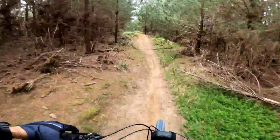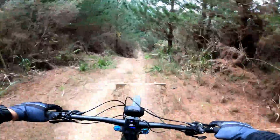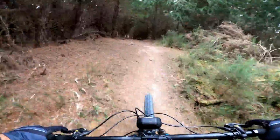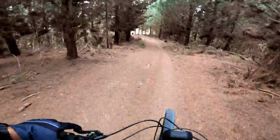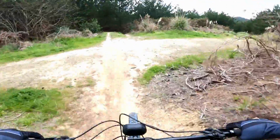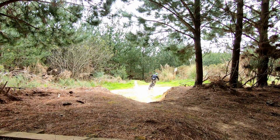I have been told that if you stick some gutter wick or some foam padding between the battery and the frame, it can make quite a difference. And I'm not sure if that's been done on this bike. Saying that, it's not that annoying, and I could certainly live with it, I think. I'm having that much fun on these jumps, I must admit that a little bit of a creak at this point isn't putting me off.